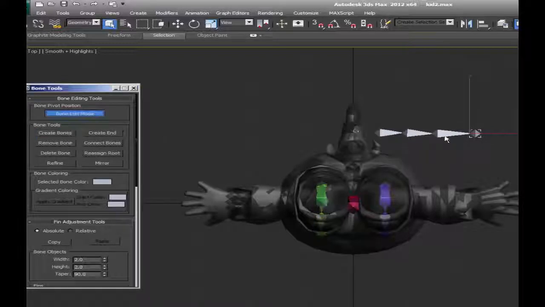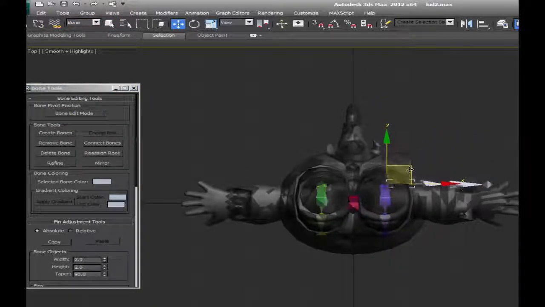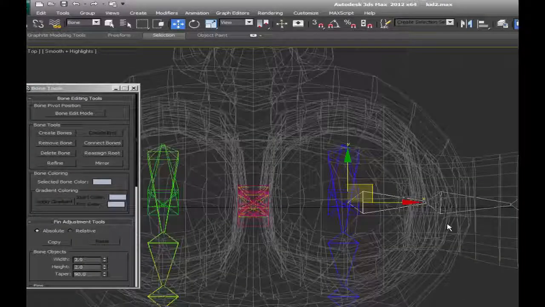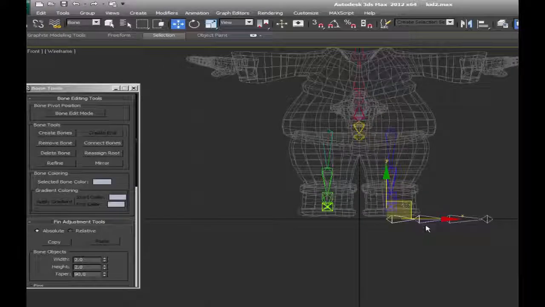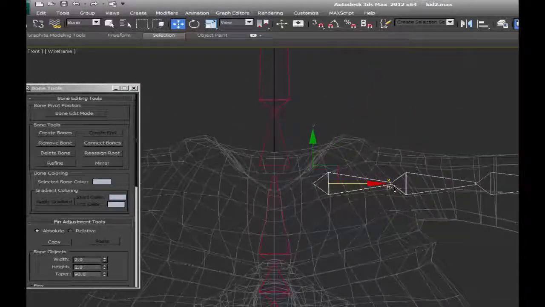Go to edit mode, and we don't have that bend in the arm, so we're going to want to make sure that we add that when we're adjusting the bone positions. So go select and move, go to bone mode, and we can move this into place. See if F3 gives us a better idea where things are. It's a wireframe mode. You don't have to be in bone edit mode if you're grabbing the base bone for this. We'll drag this up. And so the shoulder should be around here.